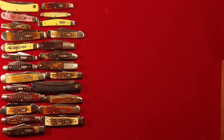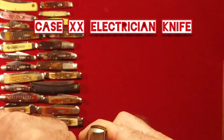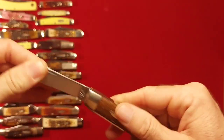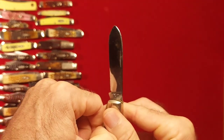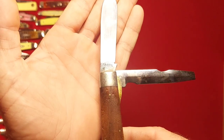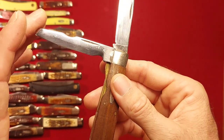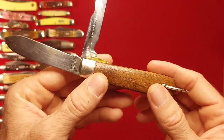This is a, believe it's a 79, if I'm not mistaken. That is correct. 1879. Electrician's knife. A case. Here we go. Fun stuff there. 12031L. Liner lock for that stripping blade there. And screwdriver. Love this knife. It's in great condition.